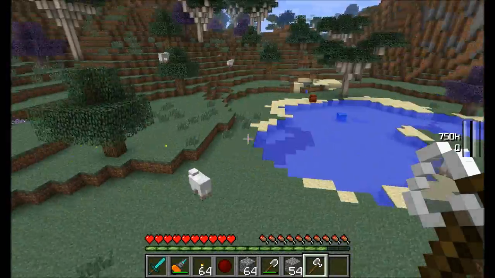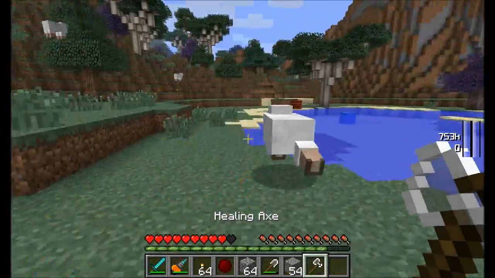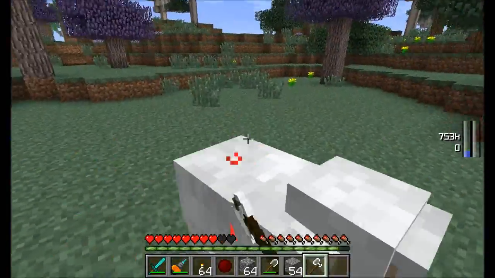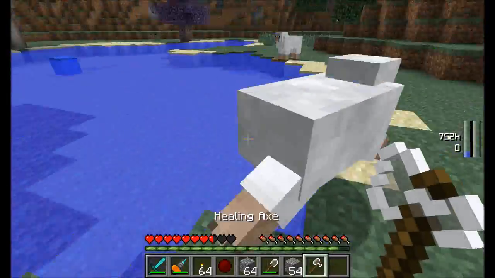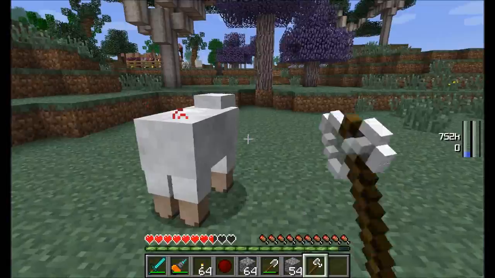So if you go over here and we, let's say, damage the sheep. Oh, it's hurt, it's hurt, it's hurt. Go ahead and right click it and it's going to heal the sheep with your own health a little bit. Cool. He's no longer damaged, he's happy, and now he can take another hit from the sword because normally a sword would kill him in 2 hits. Now he's been healed with my healing axe.